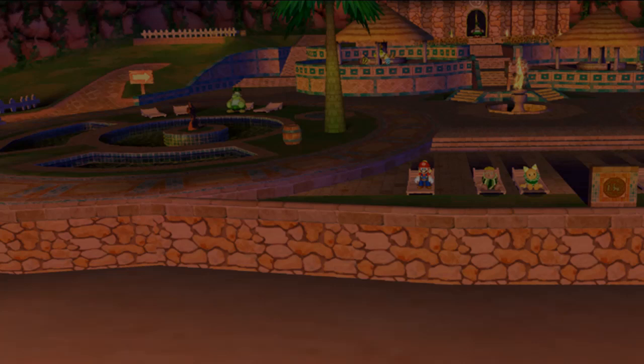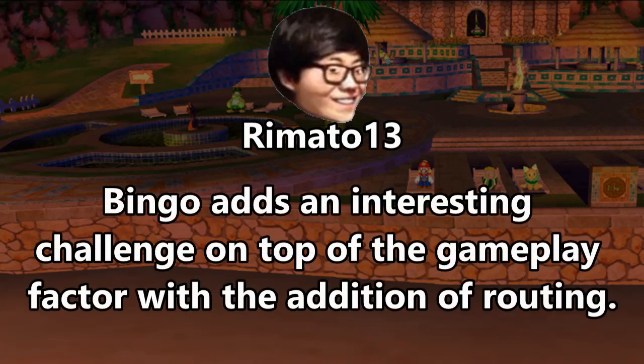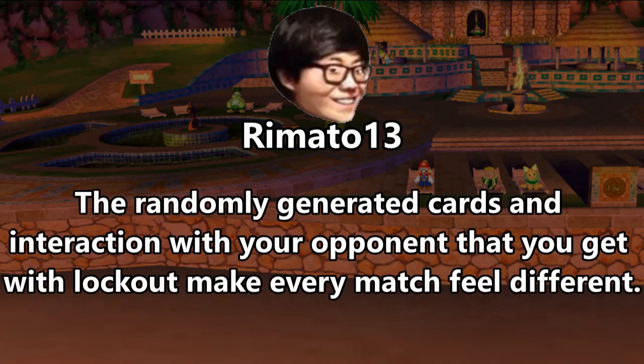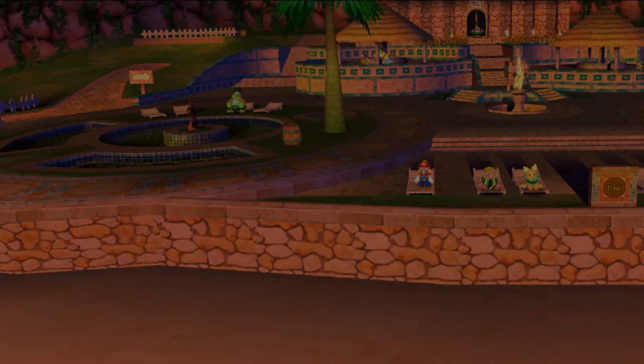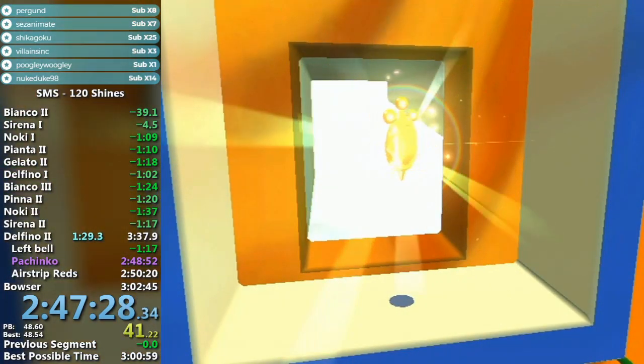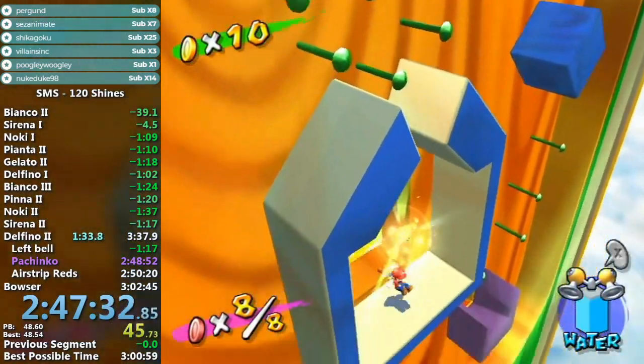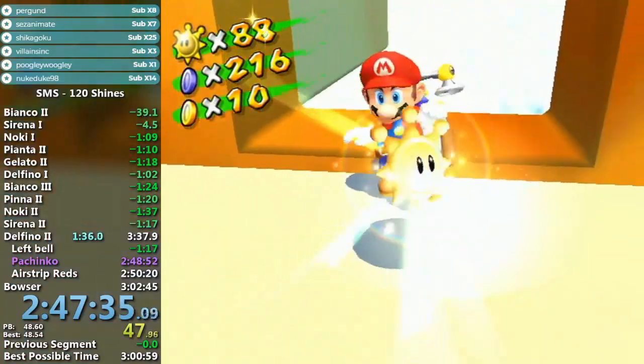I asked this question to one of the best Sunshine bingo racers, Rimado13. He says, "Bingo adds an interesting challenge on top of the gameplay factor with the addition of routing. The randomly generated cards and interaction with your opponent that you get with the lockout make every match feel different. Full game speedruns are usually, or should I say, always done with the same route. Bingo routes are always going to be different, as levels can be unlocked with shine progressions."